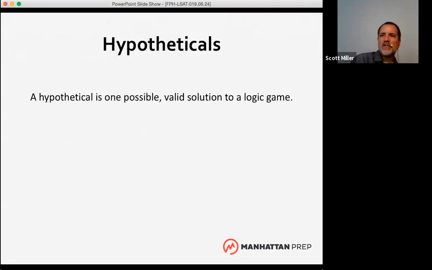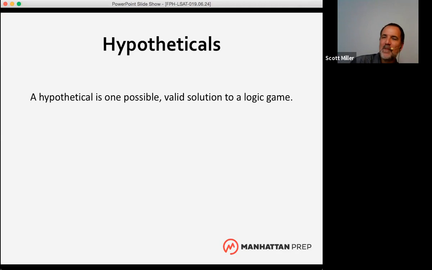And I'm just curious, in the chat window, how familiar are you with LSAT logic games? For those of you attending live tonight, give me a few words describing it. Are you totally new to them, with no idea what logic games are about? Have you been studying for a while? Have you taken the LSAT already? The first answer: love-hate relationship. Yeah, that's a really common answer. A lot of people feel that way. I've felt that way myself at certain times. What else? Some people are fairly new, and some have been studying for a while.